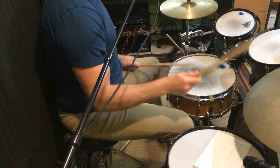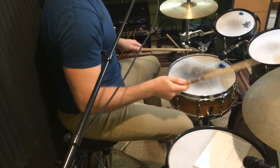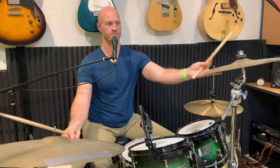Now you can play a shuffle pattern. You can also play a shuffle pattern with the left hand. Or you can crash cymbal on 2 and 4. Let's hear that with the backing track.